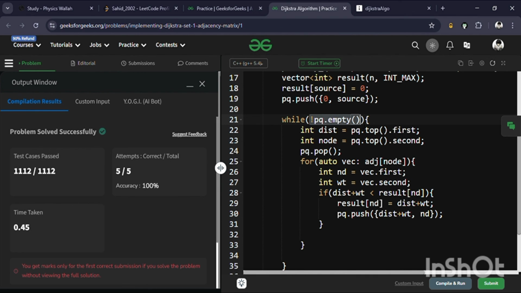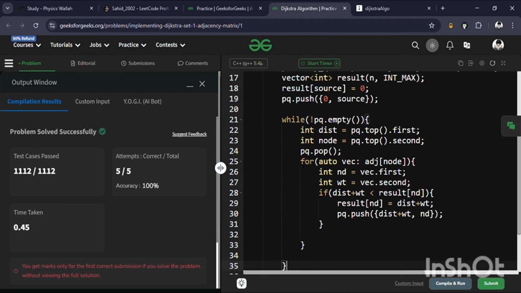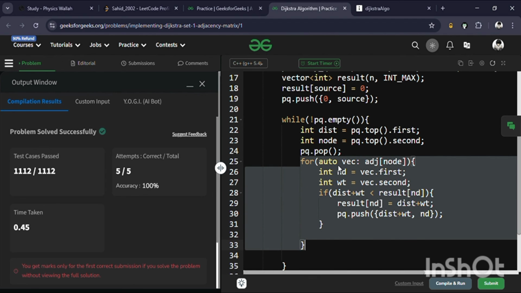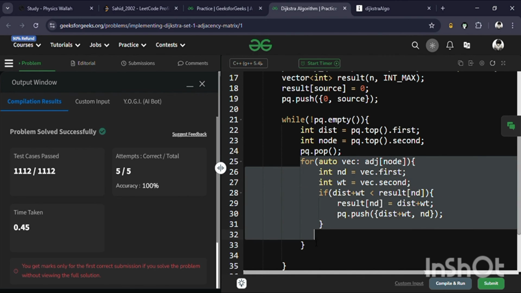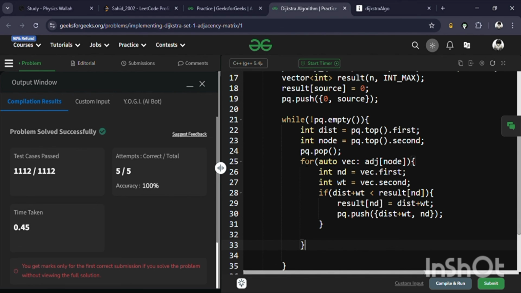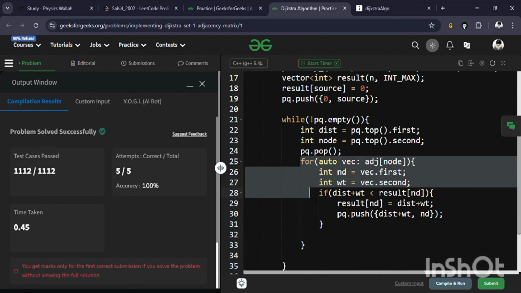So this will be running for n time, and inside you are visiting all the adjacent nodes to the current node, right? If that node is connected to all the nodes, you have to visit all the nodes of the graph. So in the worst case, this for loop will run for n times.